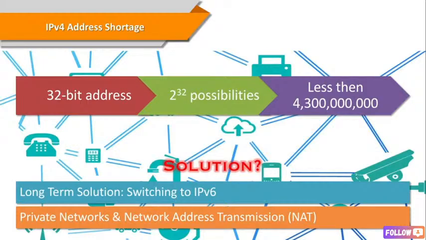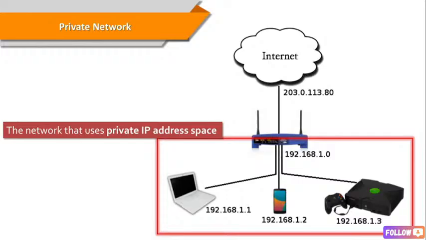But wait a second, wait. Private network, NAT? What the heck are you talking about now? I thought you wanted to go to IPv6. Let me explain. Up to now, all the networks that we mentioned were assumed to be a public network, and all of the IP addresses were public IP addresses, right? In the Internet addressing architecture, a private network is a network that uses private IP address space. Wait. I'll try to explain an unknown with another one. But first, I should explain what the private IP address space is.